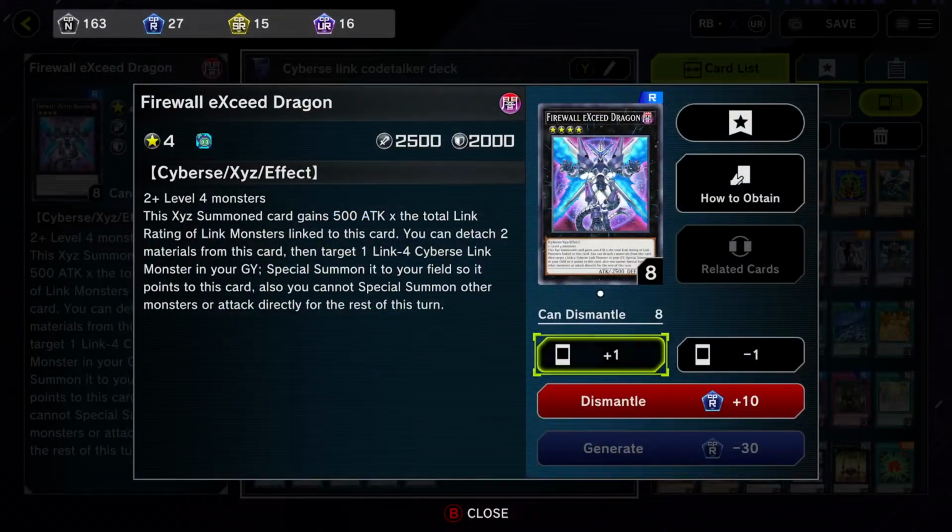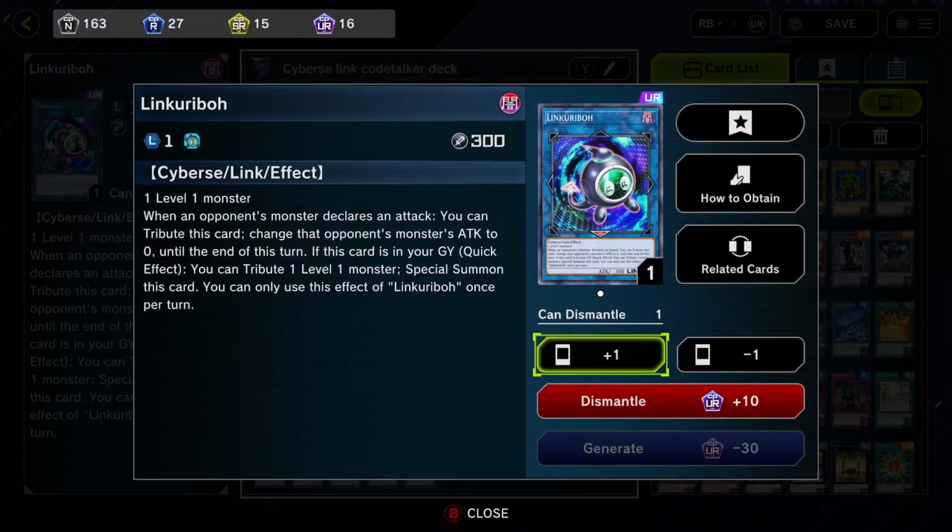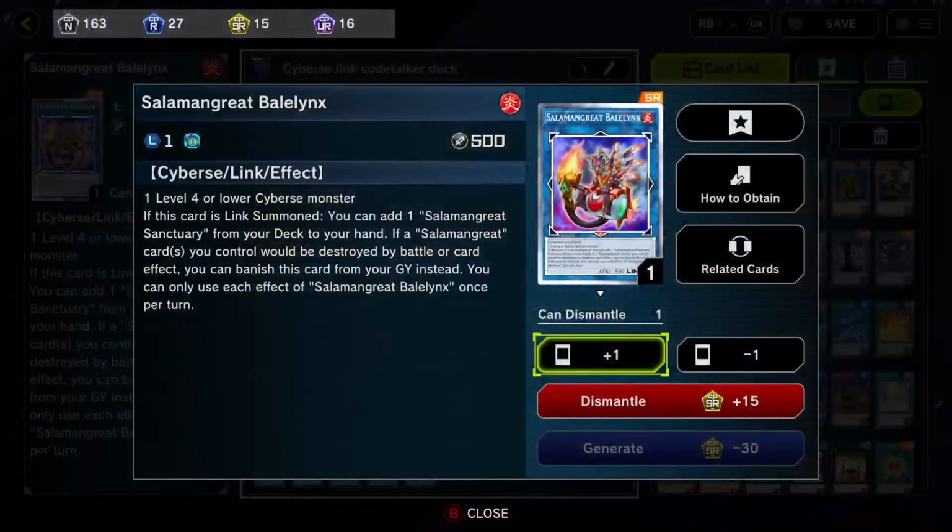We got Firewall Exceed Dragon. I haven't really summoned this card too much, but it can be really OP. As you guys can see, you got two level 4s, Xyz summon, and you can special summon one monster from your graveyard. Got Link Decoder, staple for your Cyberse deck to combo off.